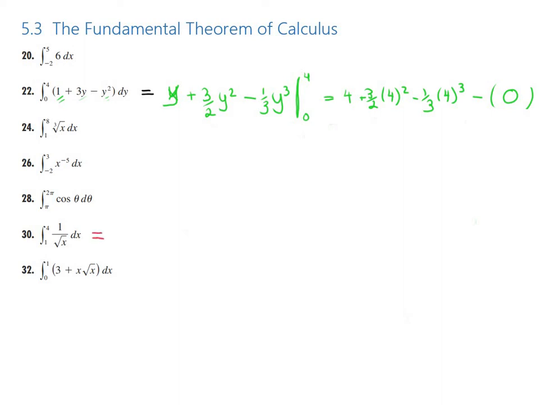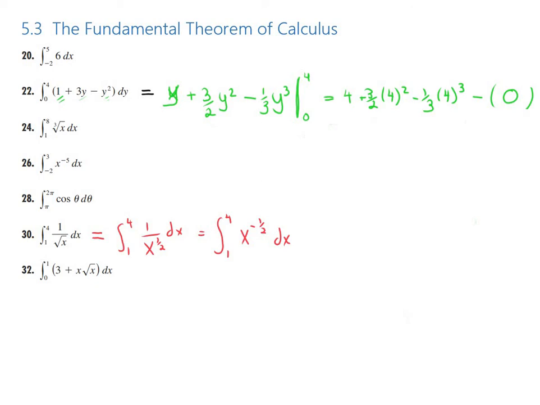What function has the derivative 1 over square root of x? And in calculus, we often don't like square roots. So I'm going to do a little bit of rewriting here. I'm just going to say this is 1 over x to the 1/2. And I'm even going to rewrite this one more time and just say this is, because 1 over with a power, we know is the same thing as x to the negative 1/2.